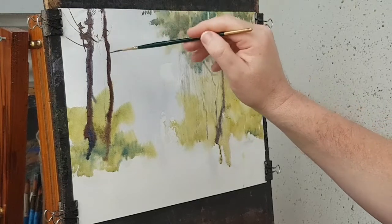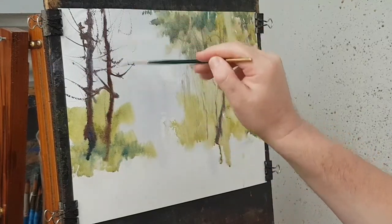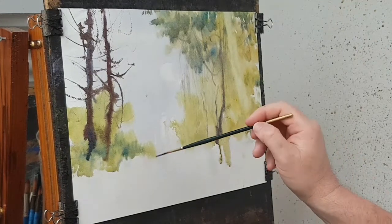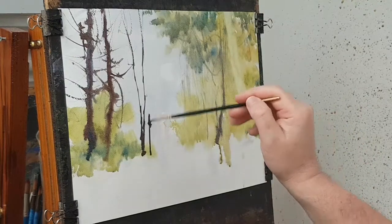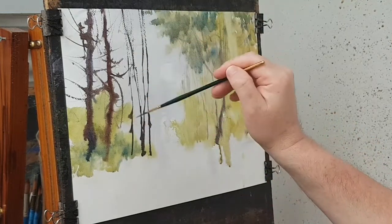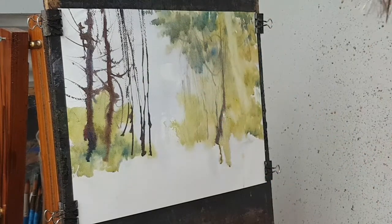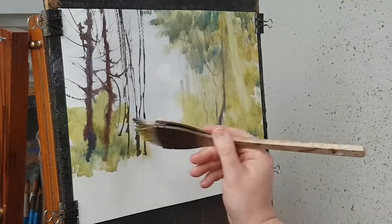A whole load of twigs and branches and things coming off this. I'll just pop these in before I start doing the foliage. Few more, a whole load of them down there. Just brush these in. I'm going back to the green.